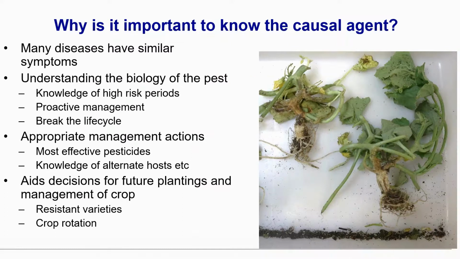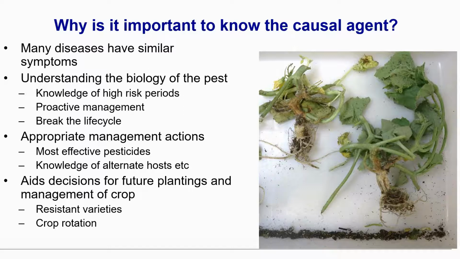Okay, so why is it important? Hopefully most of you know. However, many diseases have similar symptoms to each other, and we have to run specific tests to work out which disease you have. And knowing which one you have can help you understand the biology of the pest, know the high risk periods, and proactively manage those diseases, as the management for one disease may well be different from another.